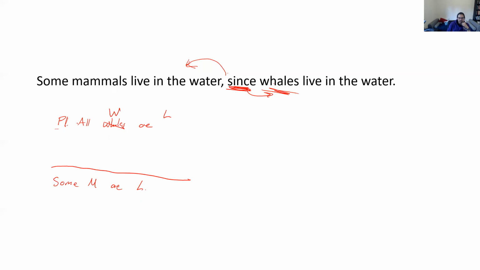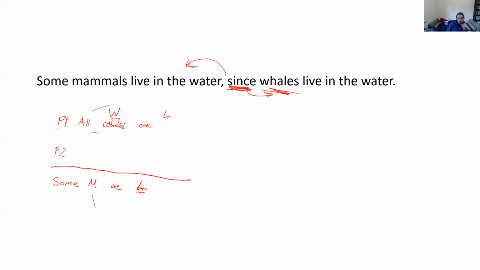Now we can already tell this is not going to be exactly the same as the previous arguments because we have an I statement in the conclusion. To break this down again, we still know that this is premise 1 because L here is our major term, the predicate of the conclusion. And from there, we're going to figure out premise 2. Because we have an affirmative premise and an affirmative conclusion, we once again know that premise 2 cannot be a negative statement. Premise 2 must be either an A or an I.